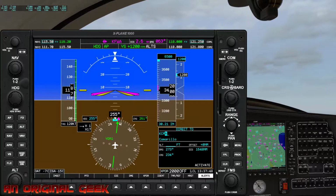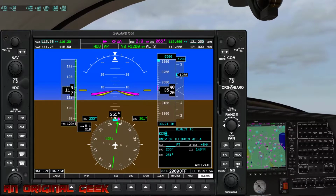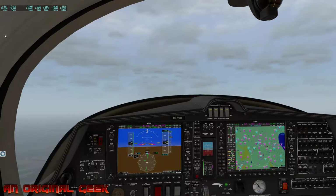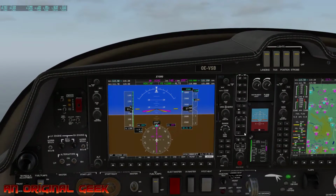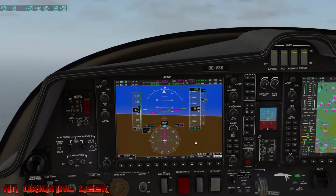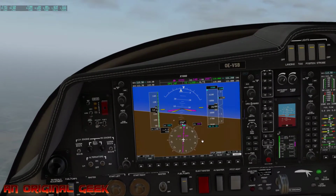I wish we were going to Camarillo. That's in Southern California. But we'll get there eventually. Here we go. Alright, let's enter that. Let's activate it. That way, we can actually switch over our CDI over to that. And we'll click on nav right now, so that'll take us on course here, adjust for the winds. Looks like we got a pretty strong crosswind.